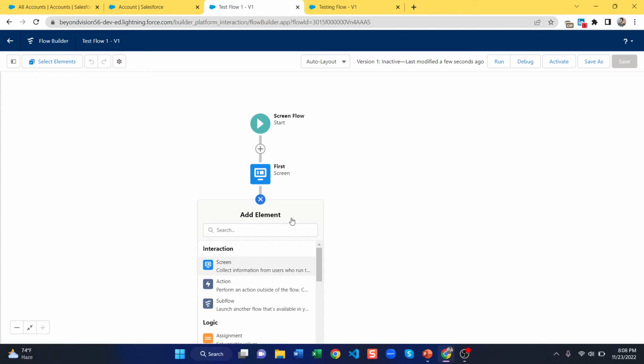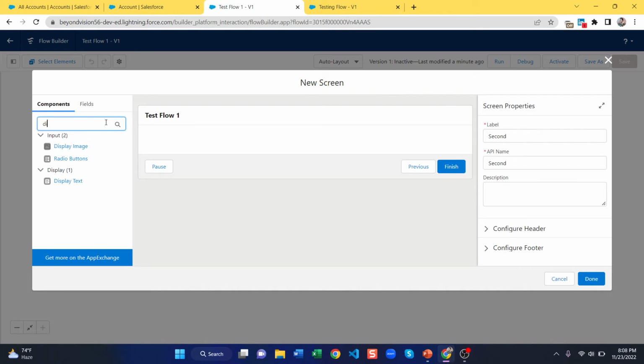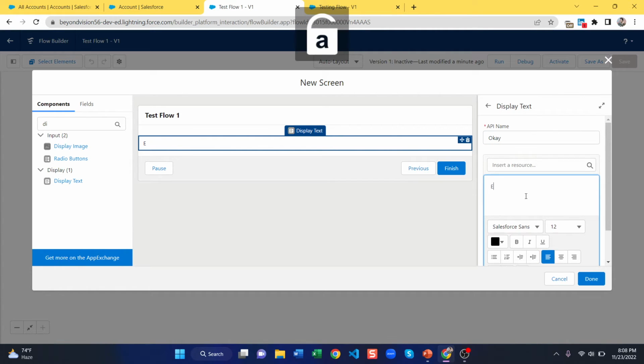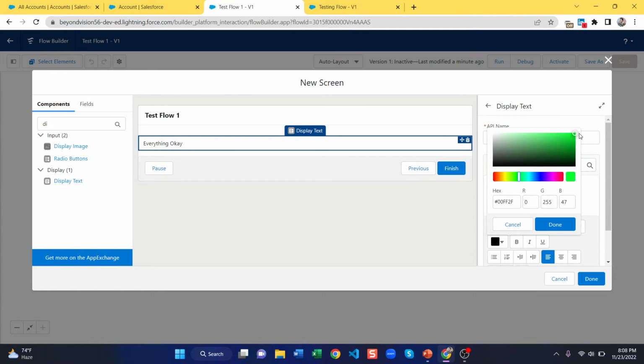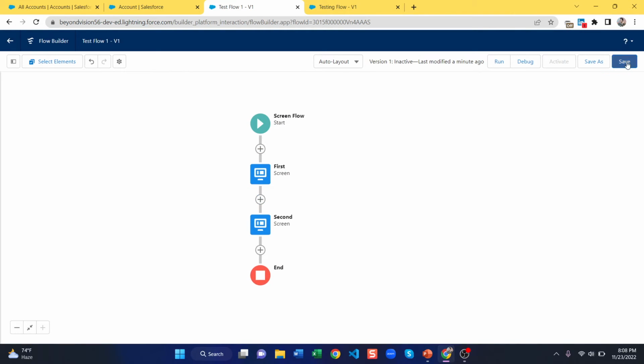For example, I have another screen, let's say the second one, and it has a display text with an OK message. Everything OK means the user filled the field. We are expecting the user to fill the field. So even if the error message comes, it will still go to the next screen, and that is the issue.